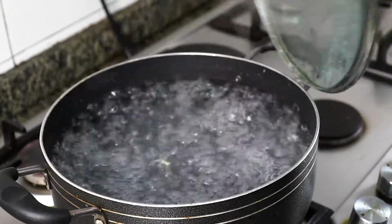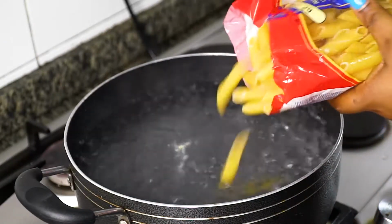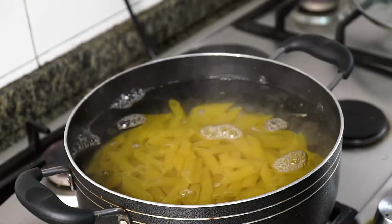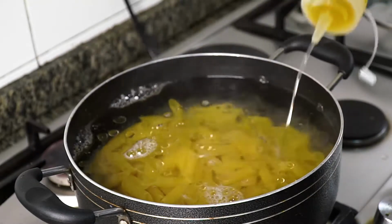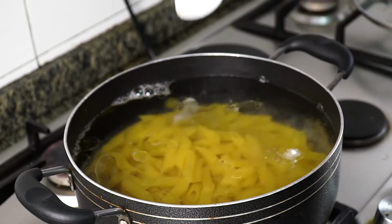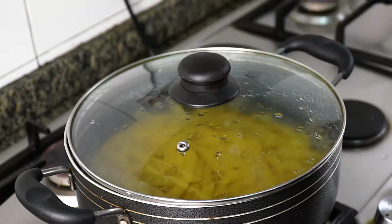Already boiling, so I'm just going to introduce the pasta into the water. Now you could use any shape of pasta of your choice. You must not use this particular pasta I used, but I really like this particular shape of pasta. Add some vegetable oil so it doesn't stick together, and then a little salt for taste as you're boiling, and then cover and allow to boil properly.